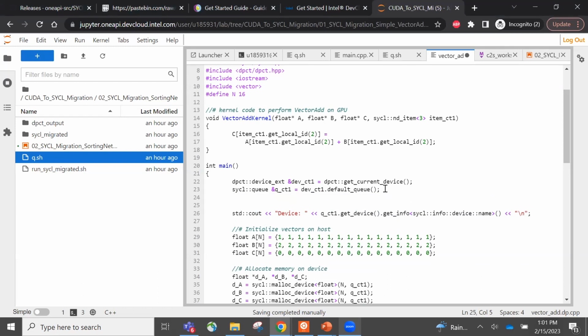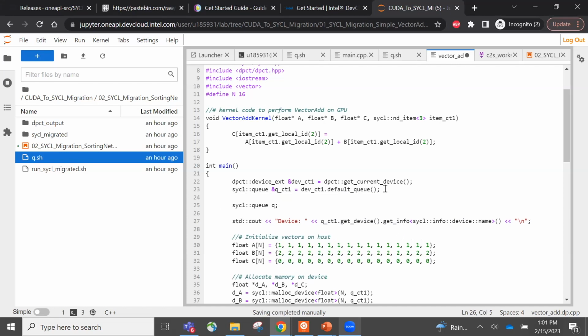Let's say we create a SYCL queue like this. This means that it's a default queue, which means that it will pick a GPU if it's available, right? If there is no GPU available, it will fall back to a CPU. If you specifically only want to run on a GPU device, then you can specify something like this.